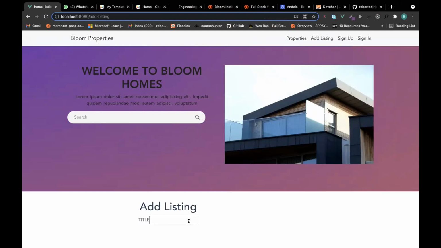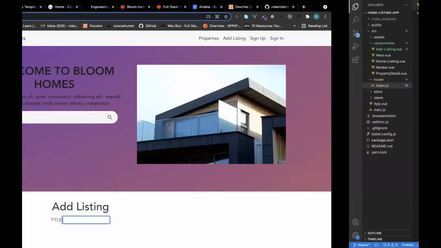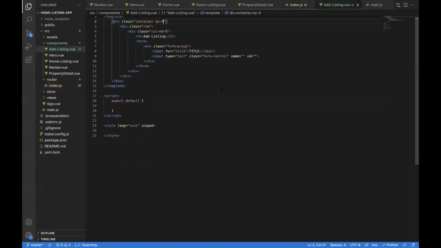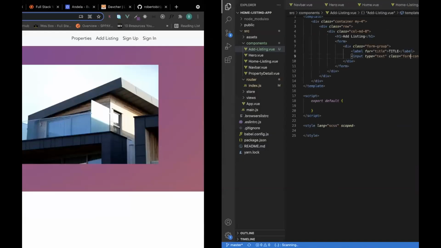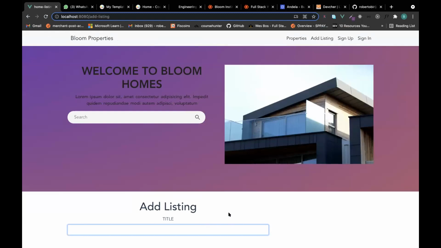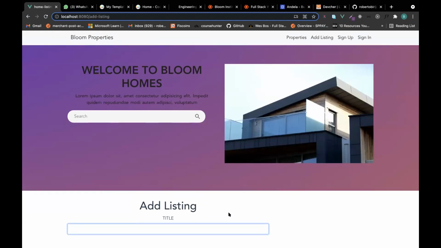Even this is not what I'm supposed to get. I don't know why this one is not working. Let me see. Okay, so form. Okay, so it should be form, not C. Nice. Typing mistake. So all right, so we can see we have started building or creating the form.